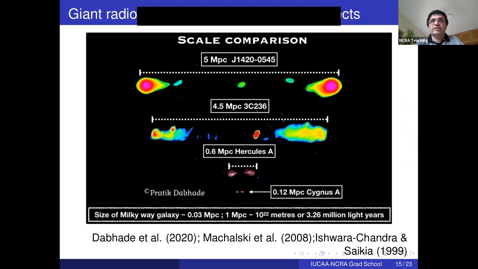And from this, you get a really strong measurement of the lifetime of the AGN, right? And for big, massive AGN like these, 10 raised to 8 years. So the 75 million years, if you approximate to 100 million years, then 10 raised to 8 years seems to be the typical lifetime of an AGN. If it is shorter, it is very much shorter. If you have only an AGN that lives for a million years, it can never produce lobes of this size. So at least some AGN are fairly long-lived.